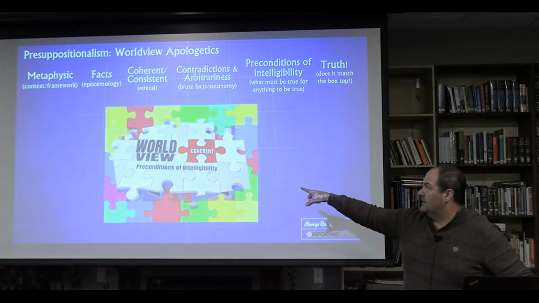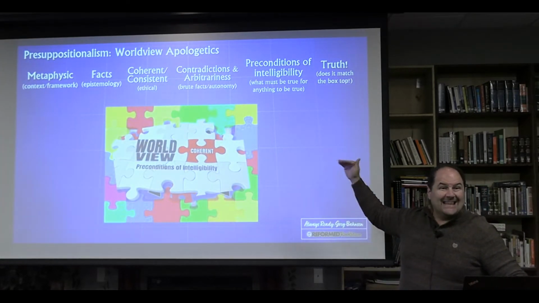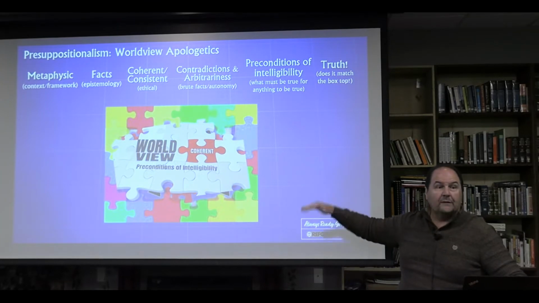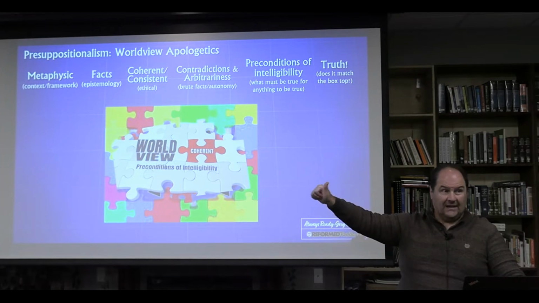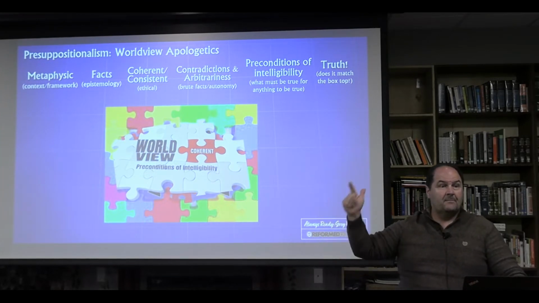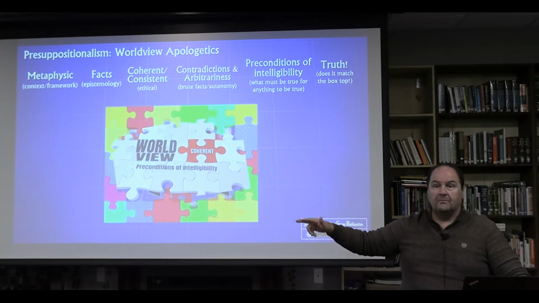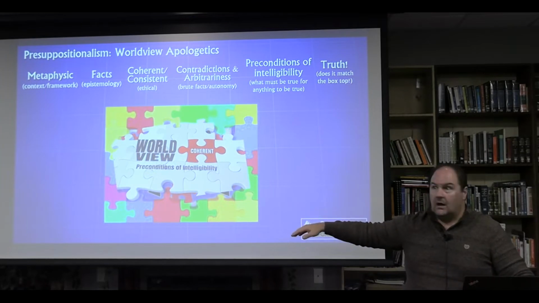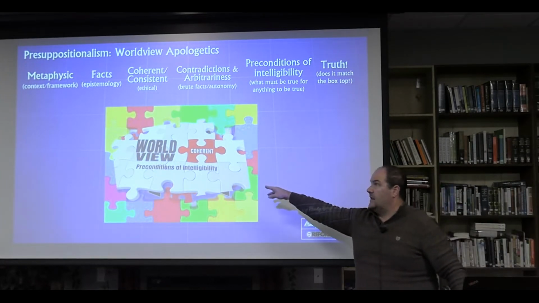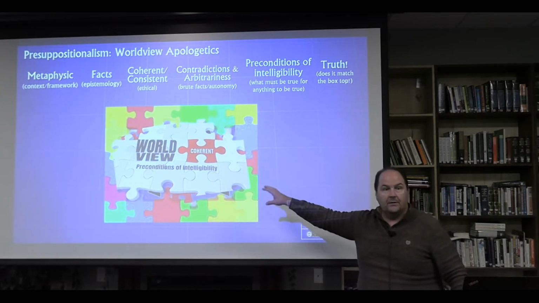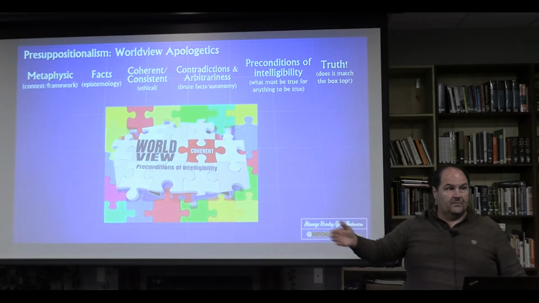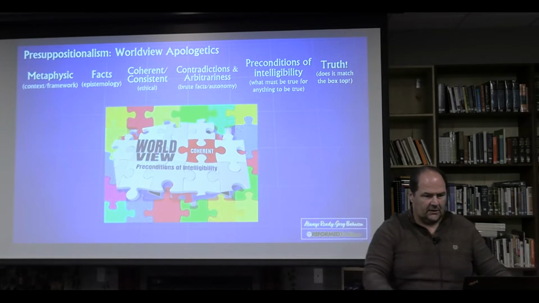Ultimately, we need the preconditions of intelligibility, the things that must be in place in order for you to have a jigsaw puzzle to begin with, and that would be laws of logic, laws of mathematics, ethical laws, moral laws, uniformity of nature. How do I know this puzzle piece is going to fit in there tomorrow? How do I know the shapes aren't going to change? How do I know the facts aren't going to change? Right? There needs to be a consistency in the worldview.